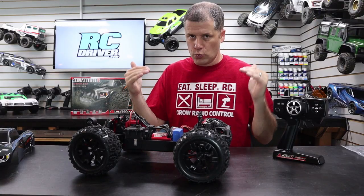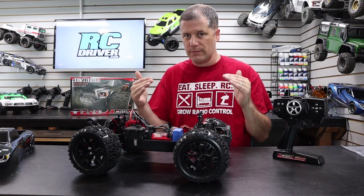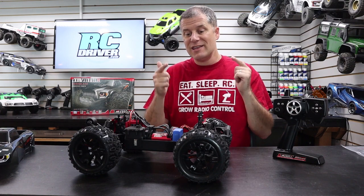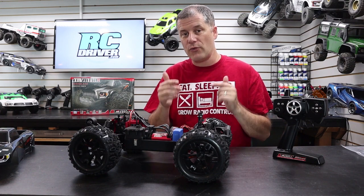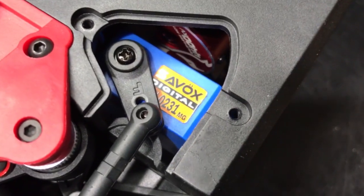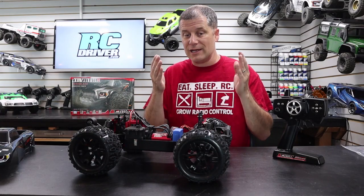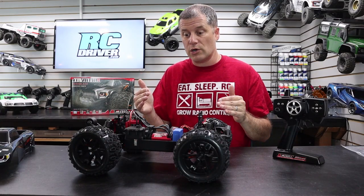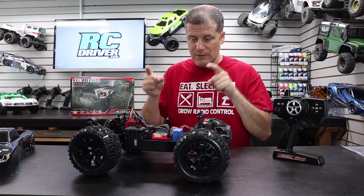And this truck has a really good electronics package, in my opinion, right out of the box. Let's start off with the servo on this. This is a Savox waterproof high torque digital servo with metal gears. So this thing is going to hold up to abuse, and you can go splash through the water, go through mud and stuff like that, and it's not going to affect the servo. Pretty much everything in here is waterproof, and even down to the receiver box. Can't wait to tell you about that.